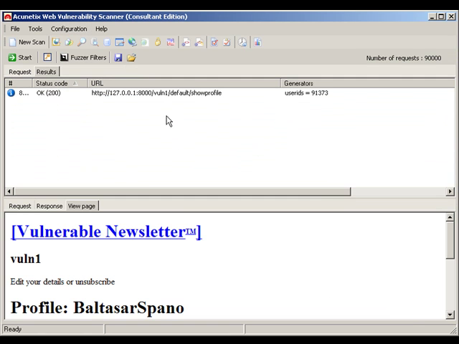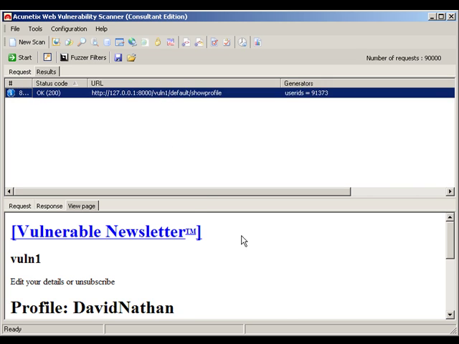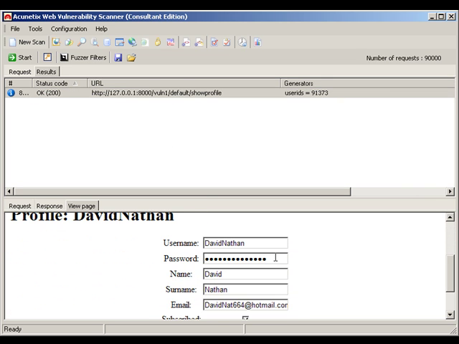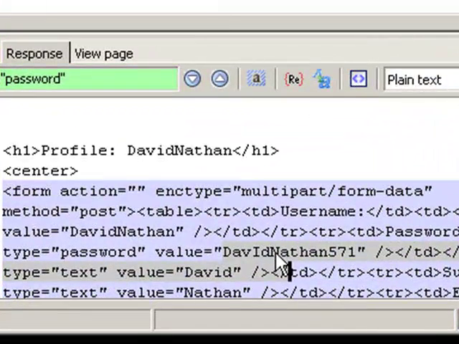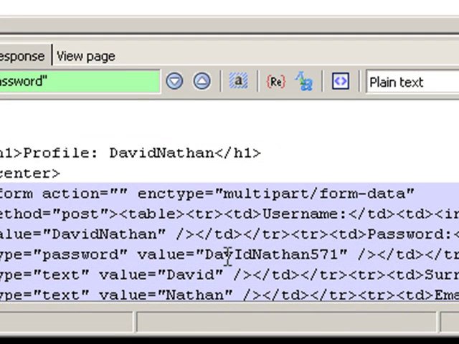Since we have a large number of accounts, I created a filter to display only this user's profile. By viewing the HTML code, we can reveal the password which would otherwise be hidden on the rendered web page.